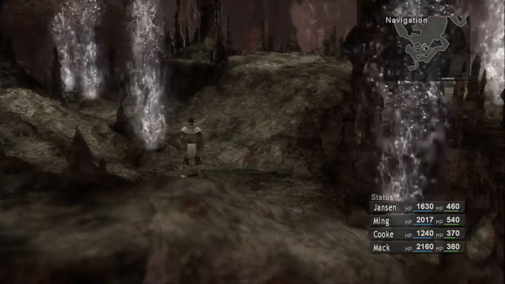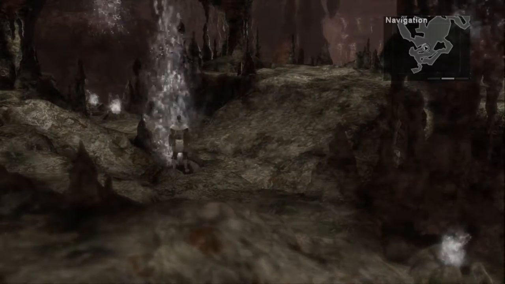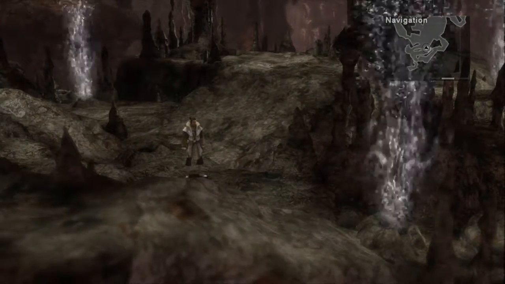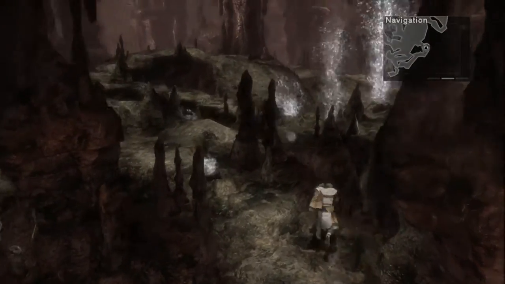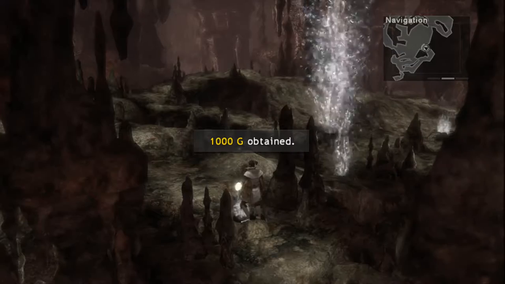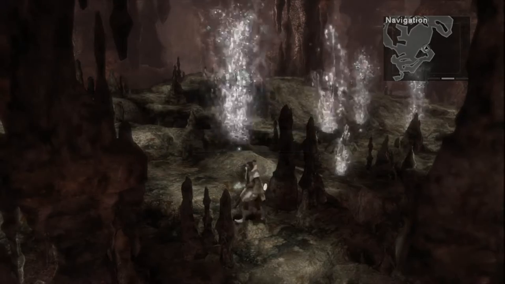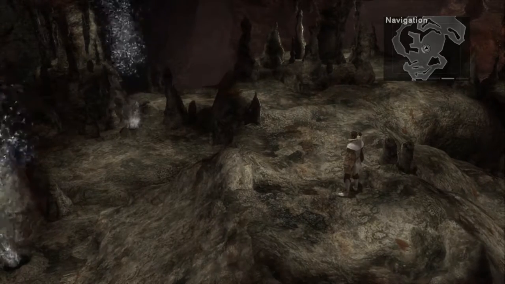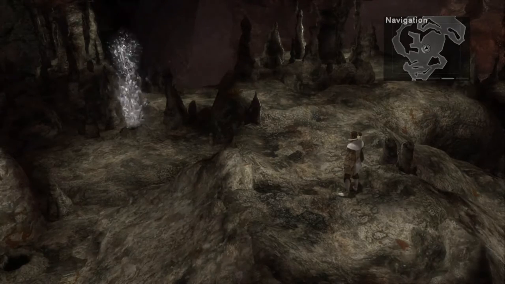As soon as you enter the geyser part of the area, check the southern geyser in the middle of the area to the south to find a seed. And then head over to the east side to reach another geyser. Inside this geyser, we will get 1,000 G. I'm just making sure that there's no items we miss.